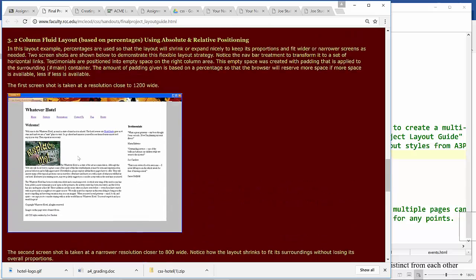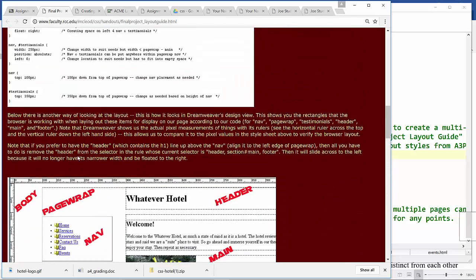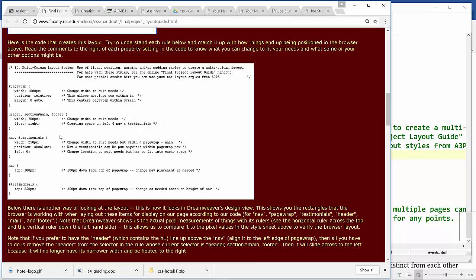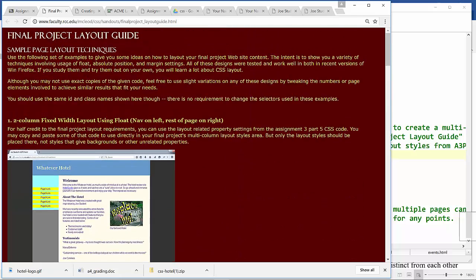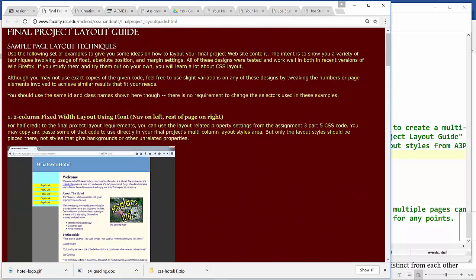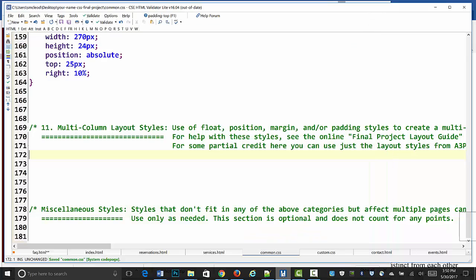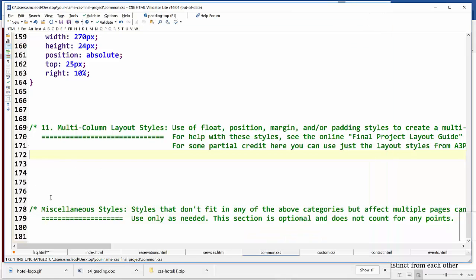So, you have some options, and in each case the code is given to you in a screenshot, and you can just type it in, and that typing would go into this section here to get those points.